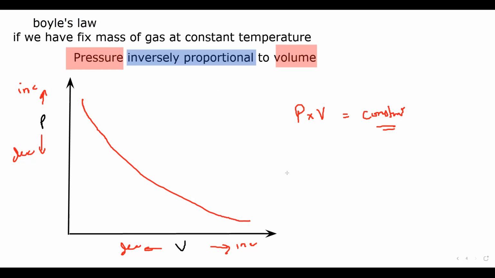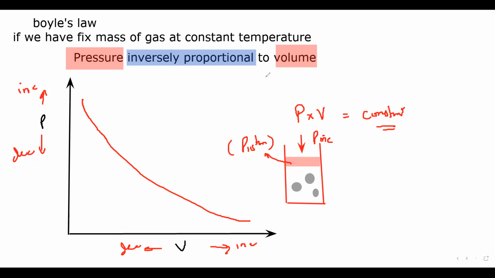So, for example, I have a container. This is a container which is filled with gas molecules. So three gas molecules are there. And I try to push this container, I try to increase the pressure. If the pressure is increased, what happens to the volume? If this is a movable part, a piston which can be moved in and out.